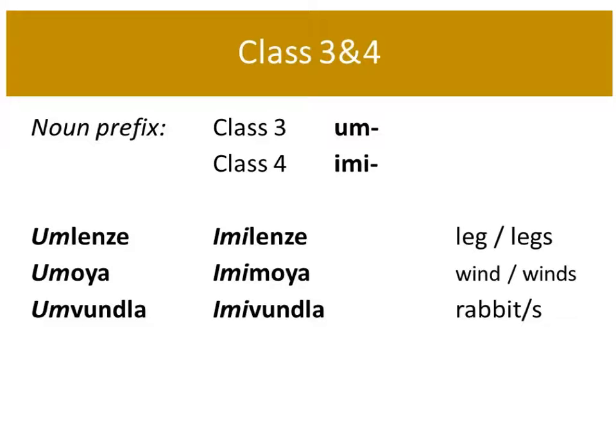Now, as I've mentioned before, it's always good to learn the nouns in both classes. So if you learn a singular noun, always find out what the plural is and learn it as a pair. This will help you get very familiar with the classes and help you to also recognize the plural more easily.